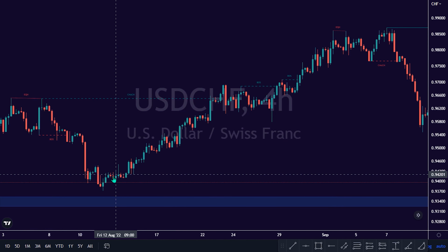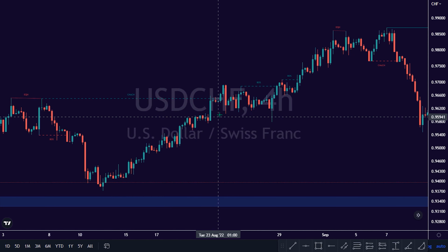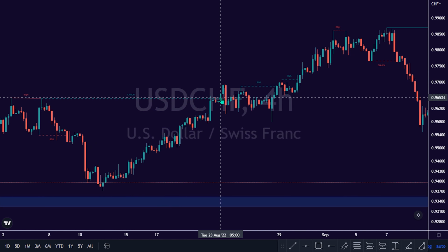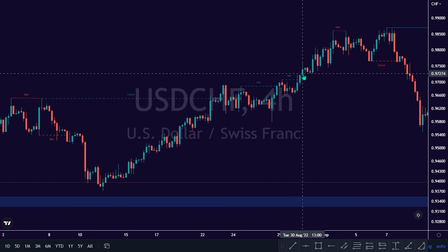First, let me show you how to buy using the Smart Money Concepts indicator in an uptrend market. To buy with the Smart Money indicator, traders need to be looking for buy entry at each green bullish break of structure in an uptrend. Once there's a bullish breakout of the structure, then traders can execute a long position.